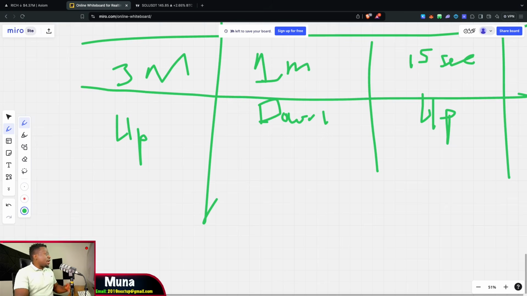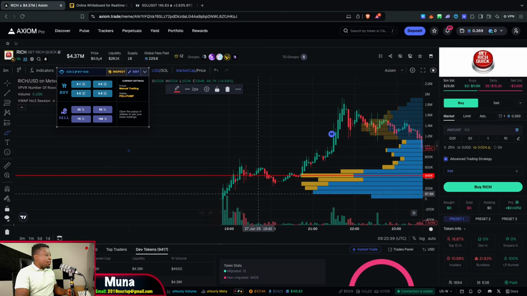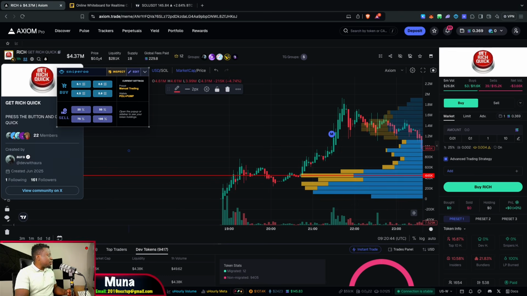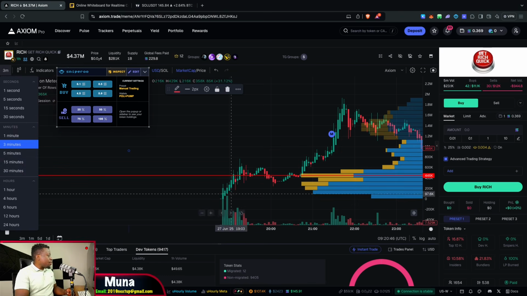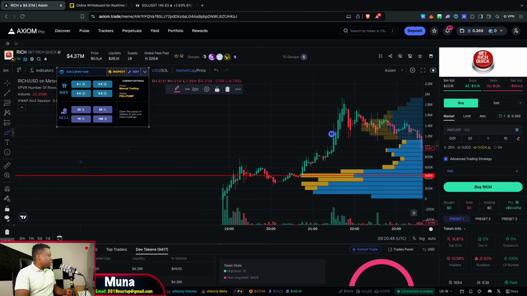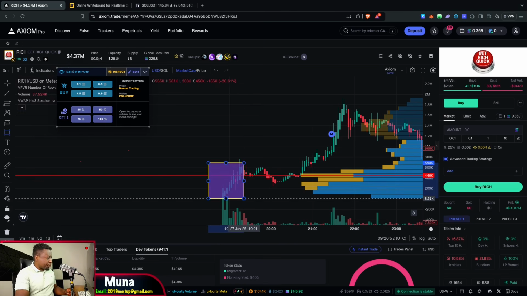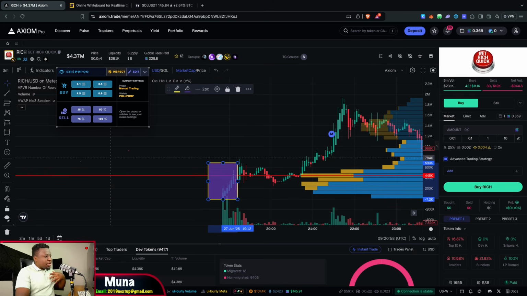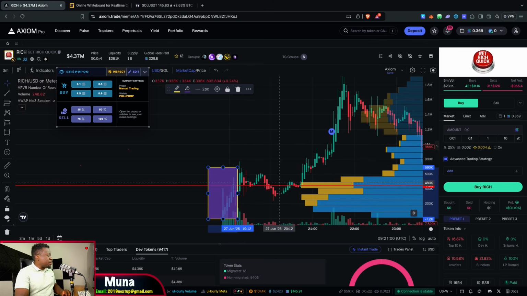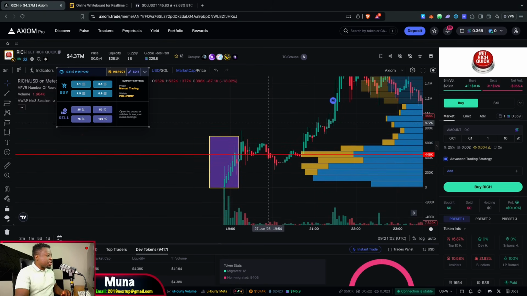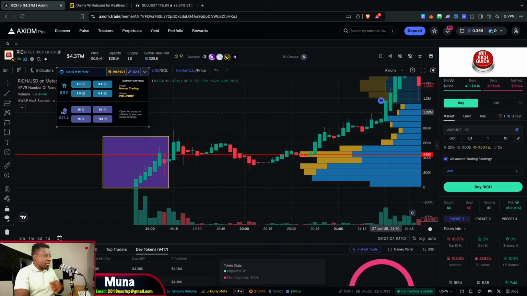So getting back to our level right over here, we do see the 3 minute time frame going up. If we flip to a smaller time frame, imagine we were trading in this particular session right over here, because we do not really know the future. So imagine this was 30 minutes after creation of this token and we don't have access to this other information.